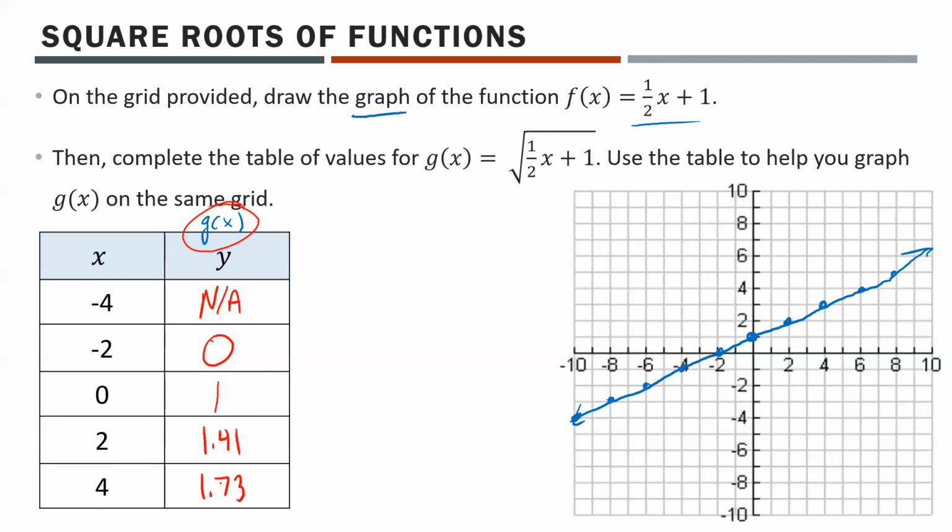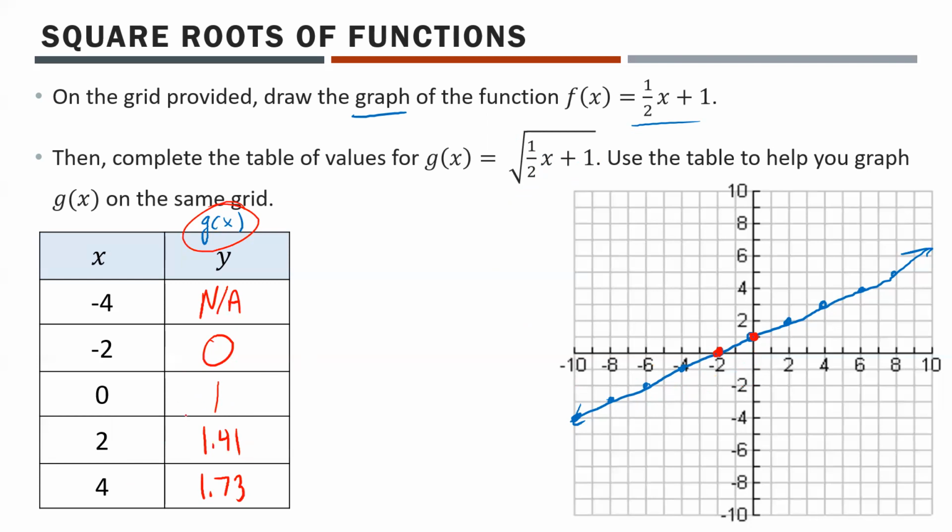Anyway, it wants us to graph that on the same grid. So at -2, we have 0. Well, that's interesting. That's exactly where we were on the other graph. How funny is that? What about when x is 0? Well, y is 1. Hey, wait a minute. That's the same as one we had there. Well, things are going to get different real quick here.